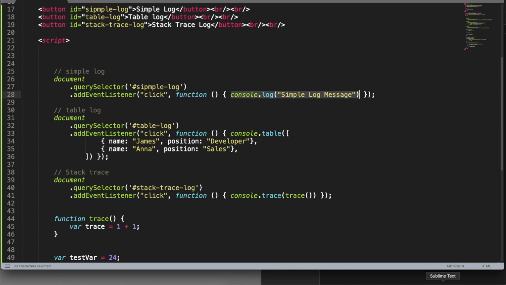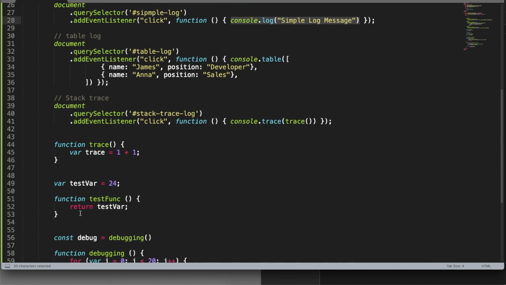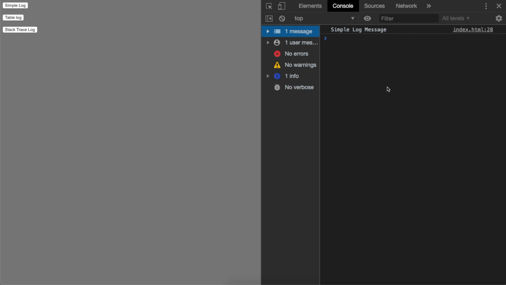If I go to my code again, I have defined a variable containing 24, and there's a test function as well which returns the variable. The good thing about the console is that you can literally grab those variables which are defined in the environment. If I type here, let's say test var, it results in 24.